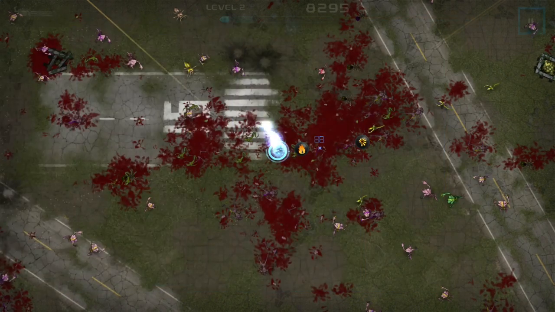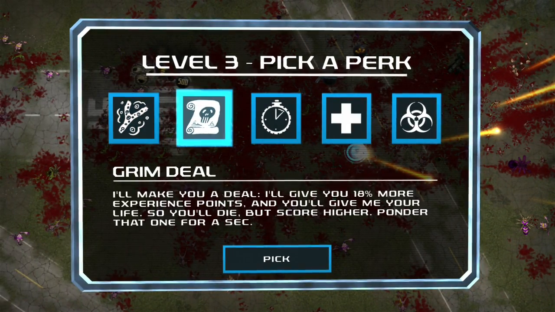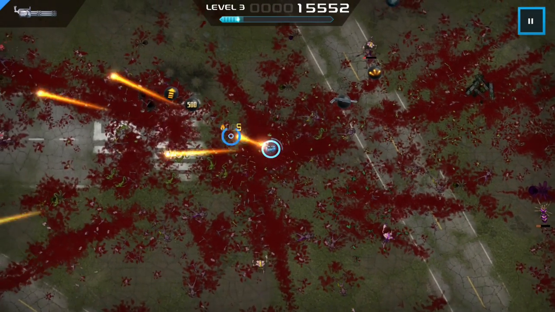If I pick Perk Expert, then the next time I level up, I pick from 5 perks instead of 4, and also I level up a little bit faster, and that was fast. Picking Doctor allows me to see the life meters of my enemies.